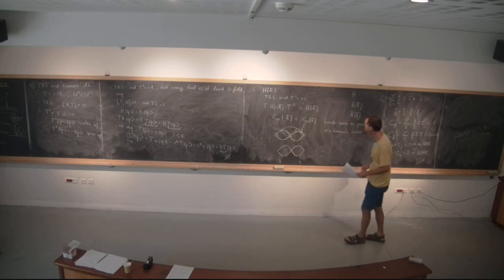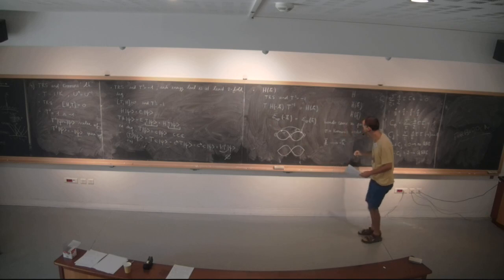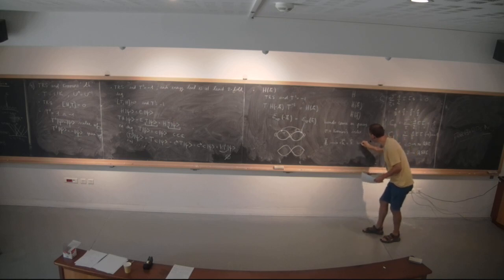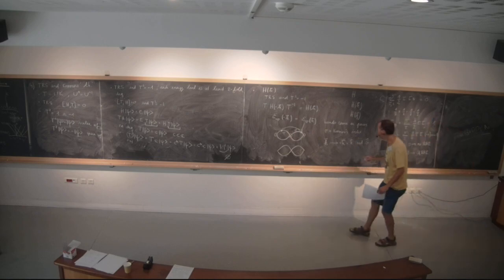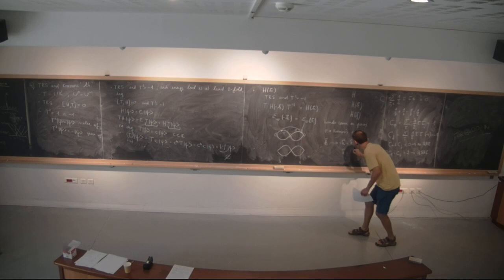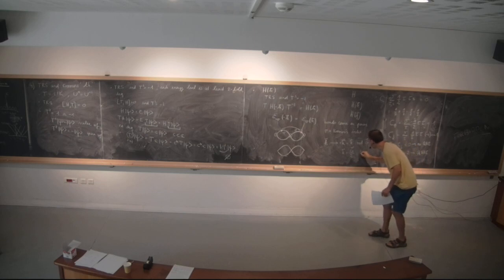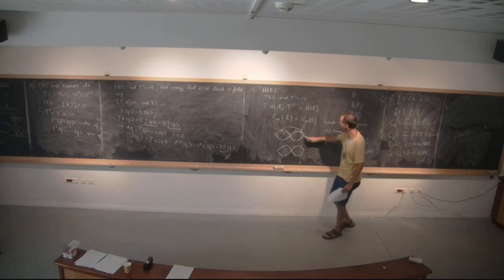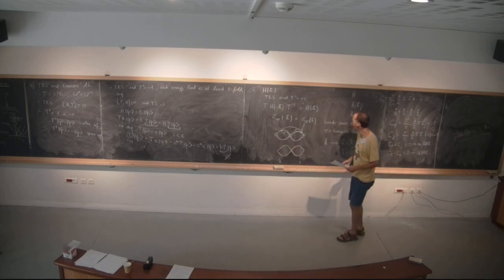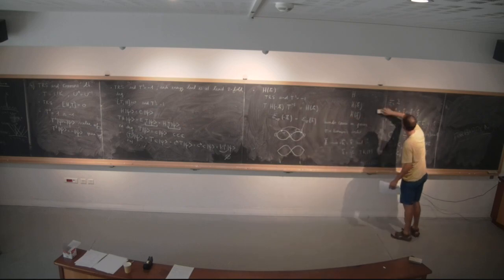So what are those points? Those points are points that are their own image under time reversal. So I'm asking for minus k to be equal to k, but because I'm in the Brillouin zone, it's modulo the smallest reciprocal lattice vector. So actually these points are colloquially called G over 2, or they are called time reversal invariant momenta. So on my drawing, there are 3 such points. Actually, the number of points depends on space dimension. When you are in a 2D Brillouin zone, there are 4 such points.